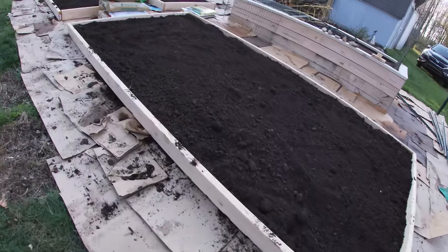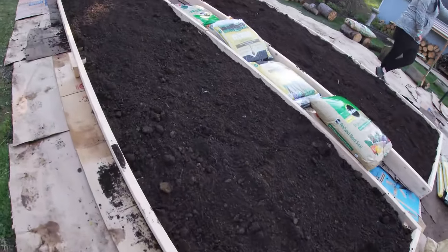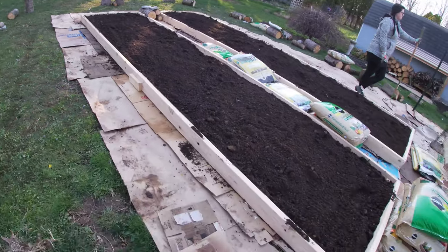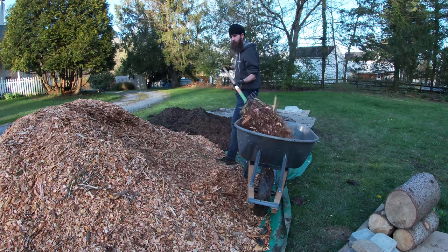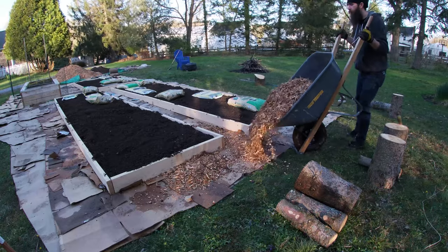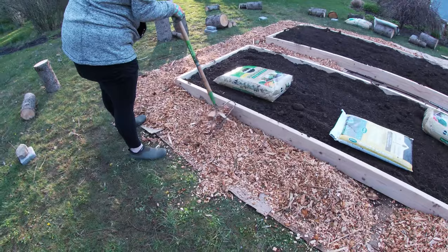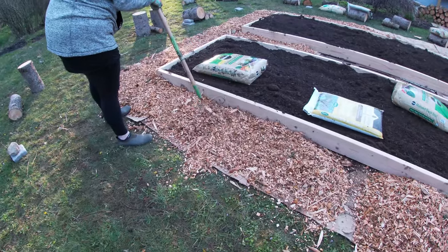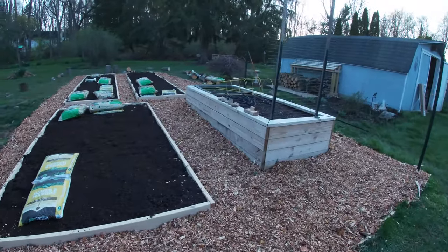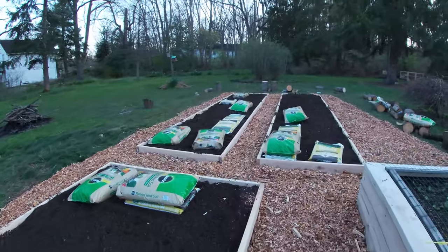So the compost and topsoil is in the beds now. The base of the bed is all raked out. So I think next step is to move everything out of the way and fill in the wood chips. So we're almost done with wood chips here. I just have to do some more cleanup work, spread it out better.